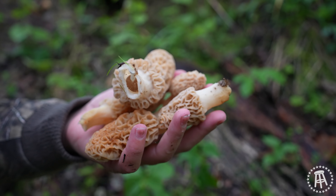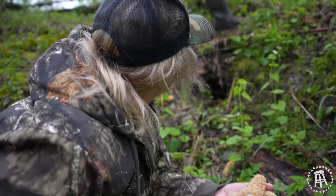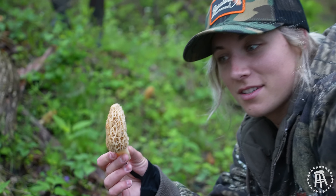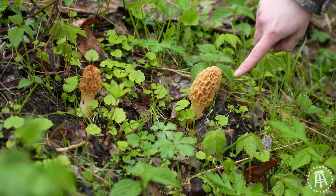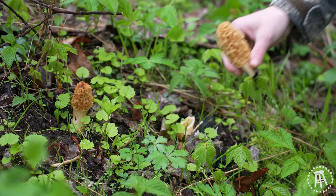One thing people are going to be like — ew, this is gross, there's probably bugs in there. Well yes, there are bugs in there. That's why you clean them when you get home in the sink, and then you can cook them. Beautiful one. It's going to be great in my stomach. Over here you can tell that this one's newer and this one's older — this one's fresh because there's no discoloration on the top, whereas this one has more on the top. Remember that mesh bag we were talking about? Well, we forgot ours today, so Sydney's going to use her hat to collect our mushrooms in. Redneck ingenuity.